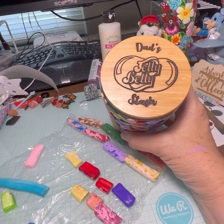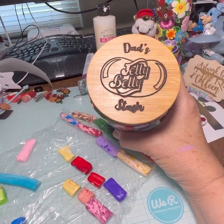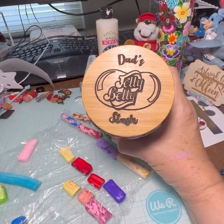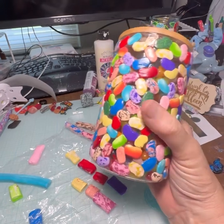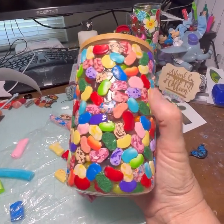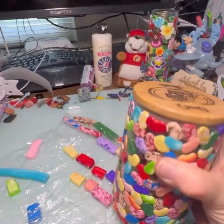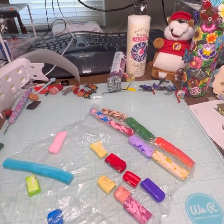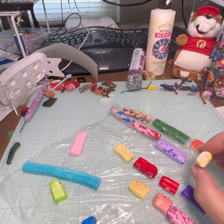Artwork by Colin here. I wanted to show you one of my previous projects because my husband loves Jelly Bellies. I also have a laser cutter, so I did that for him for Christmas. Then I made multiple canes of the Jelly Bellies that he likes, and I covered this jar. And yes, it's full of Jelly Bellies right now. I borrowed it from him to show y'all, but the reason I showed y'all that is to see what the end result looked like.